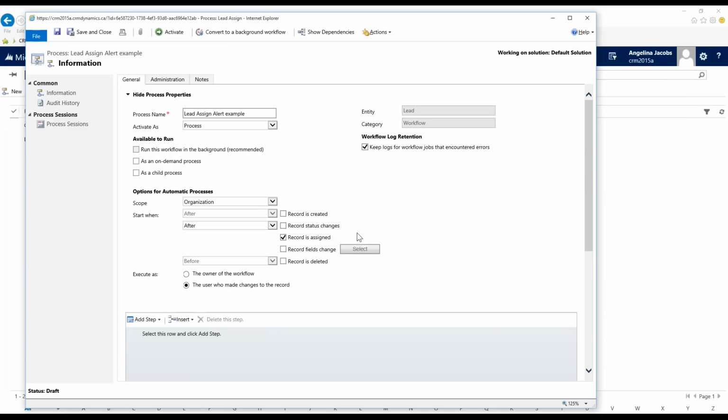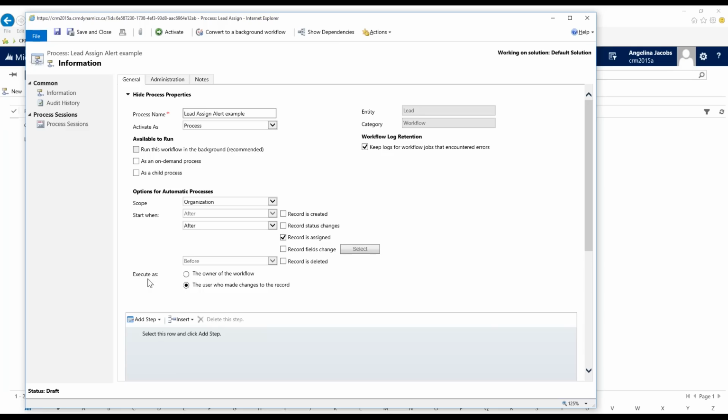So it's a pretty basic one, but it's actually quite beneficial to a sales team, especially for having quick turnaround times on new leads that come into an organization. So I've selected to start the workflow after the record is assigned.